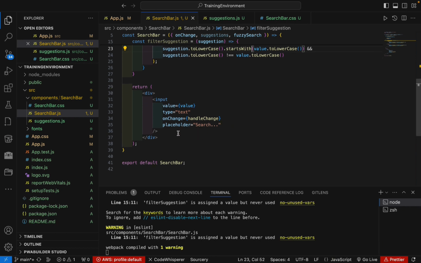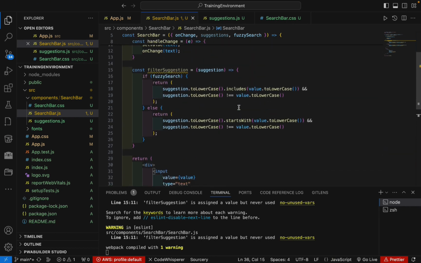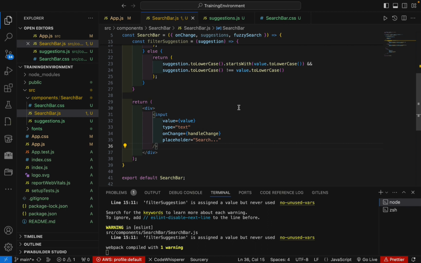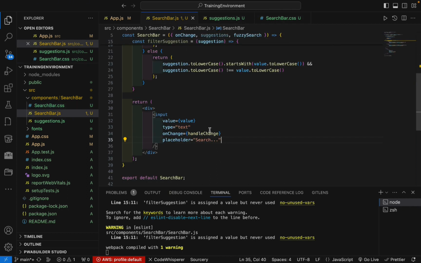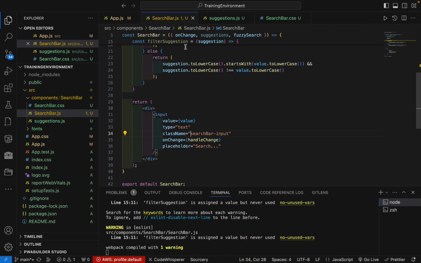And the suggestions and the way it all works doesn't work without CSS, because it'll be using CSS to actually display the suggestions list. So we'll go ahead and take the classes and add them as we go to match. This one is search bar input. There you have it. A little bit ugly, but it's fine.